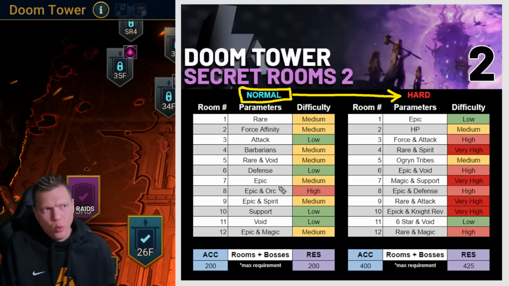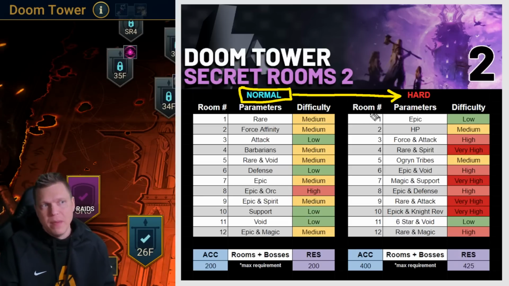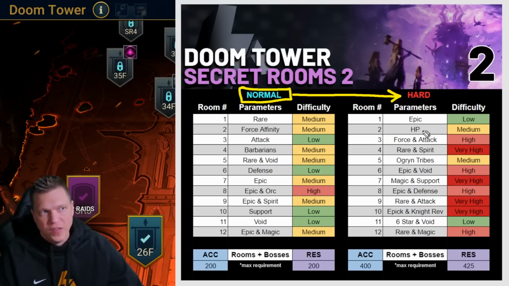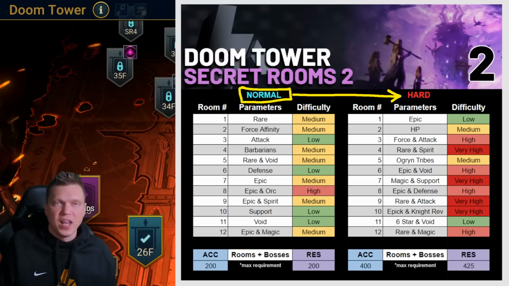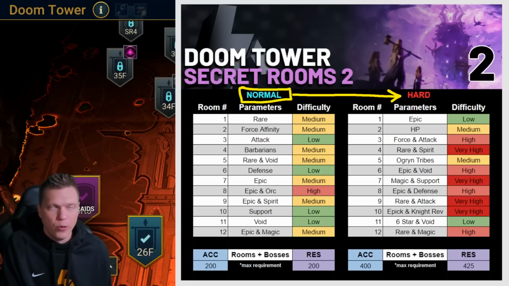And maybe at some point I'll try to make these graphics lay out every single room specifically, because maybe it scales down on the HP room or something. You might only need like 320 accuracy, and I can try to make that a little bit more specific over time. But just know that those are kind of parameters to expect. Like, you're not going to need 600 accuracy in the hard Doom Tower. You'll be just fine around that 400 threshold.